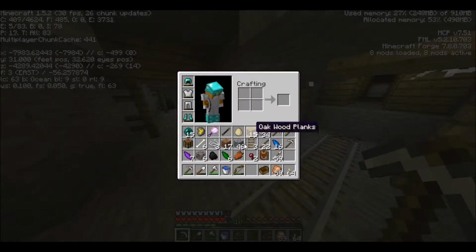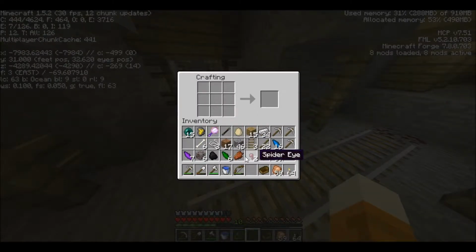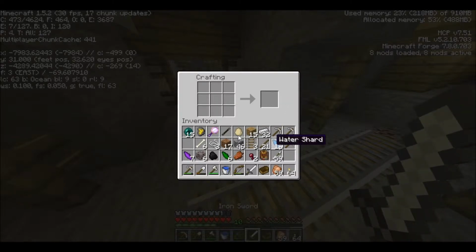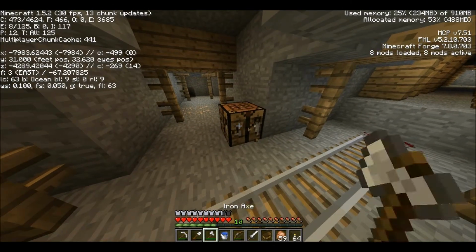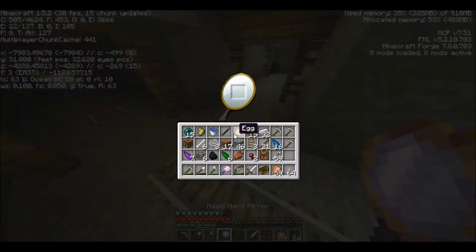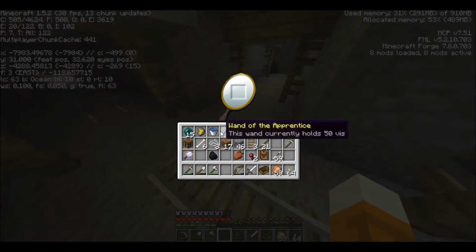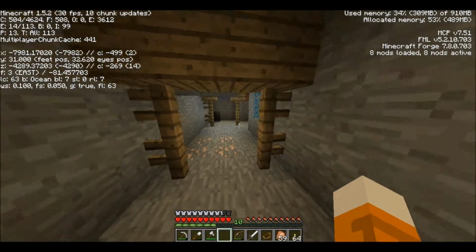Right, let's quickly, whilst we're here, grab one of those, and then let's be smart about it. Let's send these shards back, and cinnabar ore back. The rest of the stuff I should keep here because I don't want to fill up the chest at home with rubbish stuff. Cool.